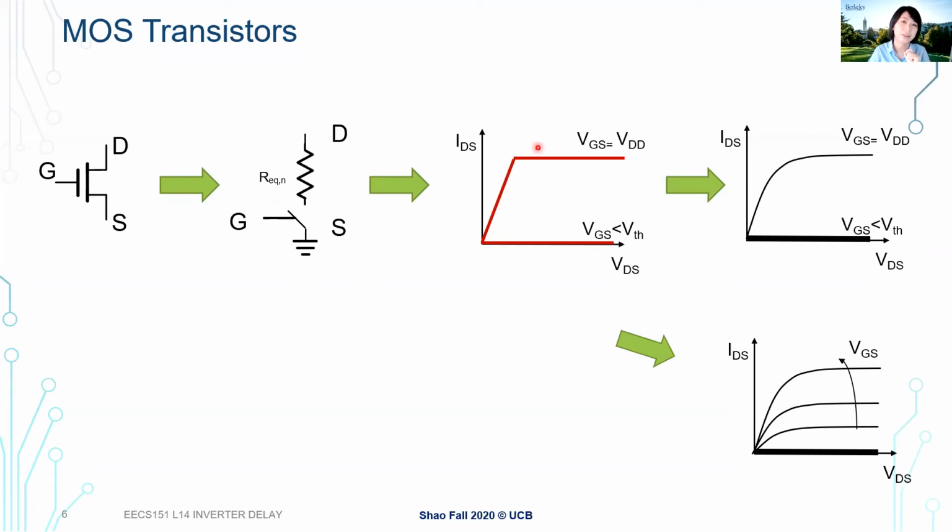Just one more region that we mentioned when we think about a little bit more detailed CMOS behavior: the gate to source voltage here, we also need to be aware that the gate to drain voltage also needs to be greater than the threshold voltage. So basically, as we increase the drain to source voltage, we increase the current, but if our drain voltage is too high and doesn't satisfy the gate to drain voltage condition, after that is what's called the saturation region.